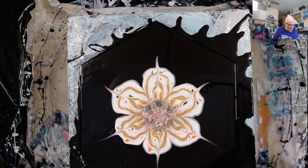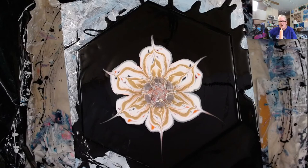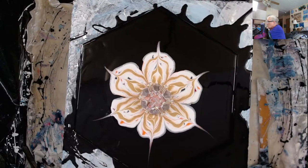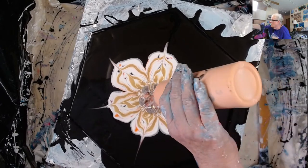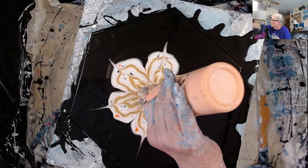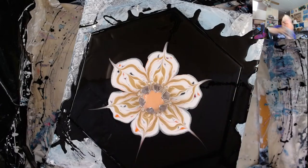Okay, now let me start with the Naples Yellow Red. Didn't realize it wasn't on camera that well. Naples Yellow Red. And the pearl.